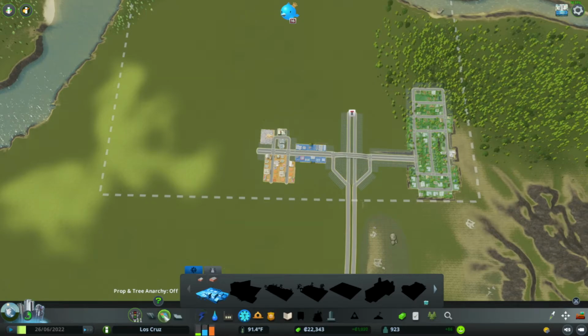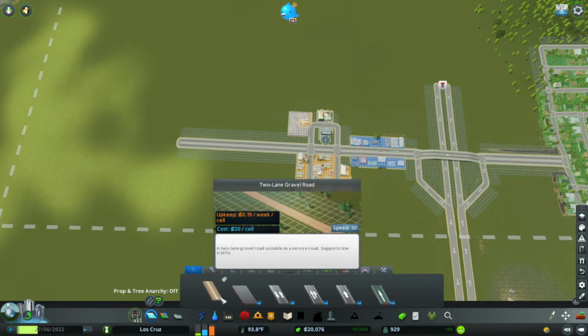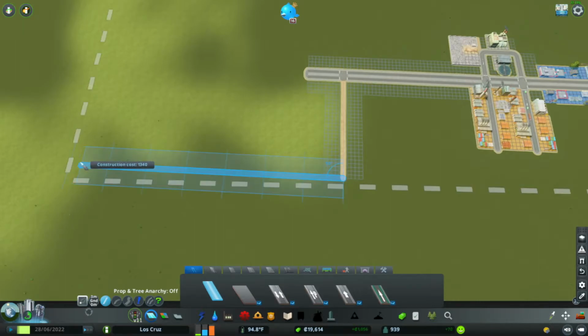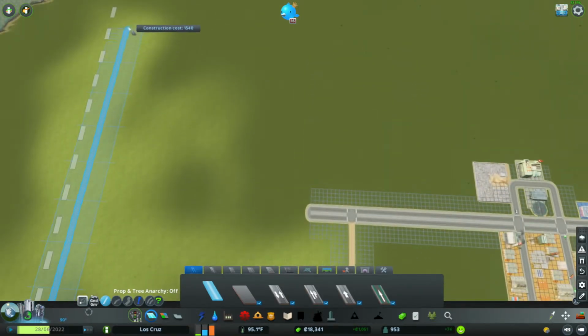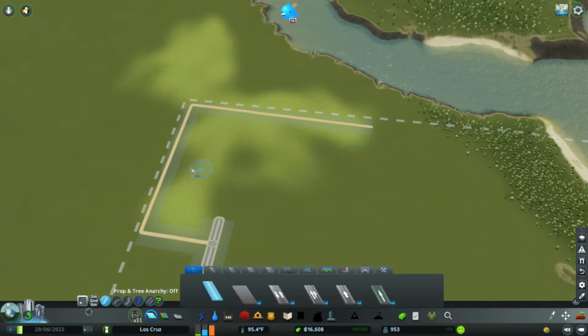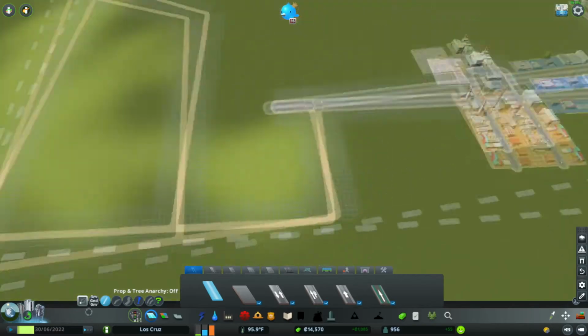I kind of want to expand, like I said. Let's bring it in here, and then what I want to do is use dirt roads, gravel roads, I guess, in this case. I know it kind of sounds weird, but when I think of farming, I think of gravel roads. I don't think of industrial roads. Plus, they're really cheap as well, and you can do a lot with them. Why not? Let's get a little weird. All right.